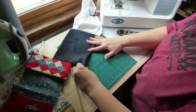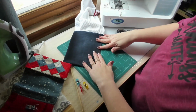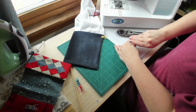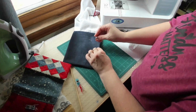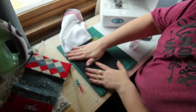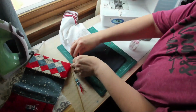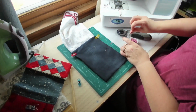Anyway, I am getting these both sides folded over, and once I get them to where I'm satisfied with it, straight enough, I'm going to give them a clip. And I don't know if you saw it, but I gave my towel a little tug to get it pulled straighter. And now I clip and clip or pin. Oh, look at that. I'm doing both because I don't know. I'm feeling extra today. So let's do both. Let's clip and pin. And then fiddle with the edges some more to get them straight.